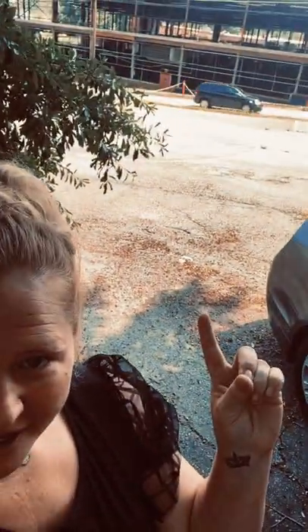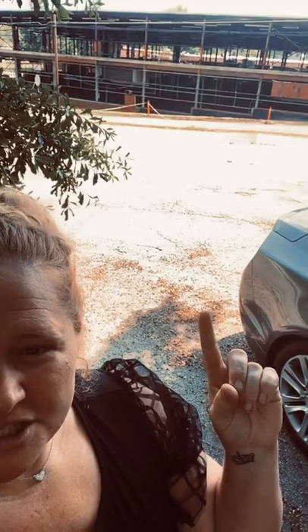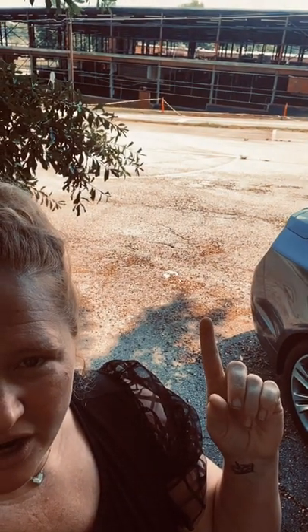Hey guys! It is No Makeup Monday — sorry to scare you a little bit. I am currently working on a project right here behind me, as you can see. It is the Old Cotton Mill here in Jefferson, Georgia. They are turning it into a church at the moment. Before they did that, I wanted to give you a quick outside tour of what it looks like during the daytime. I did go inside at night and I have a great project for you guys, so stay tuned.